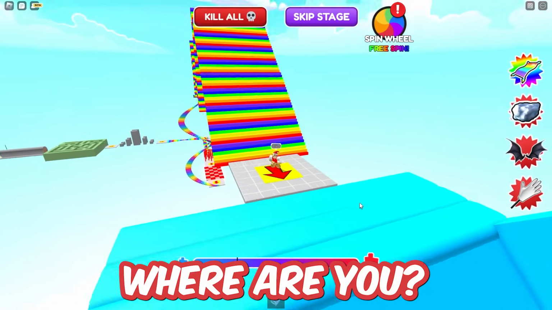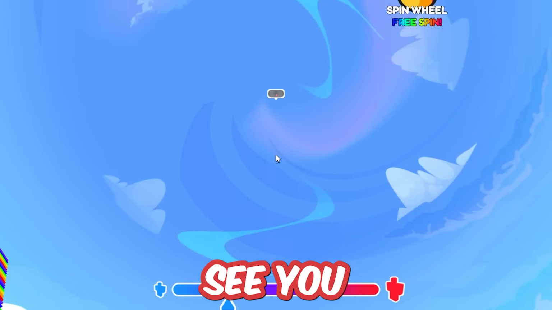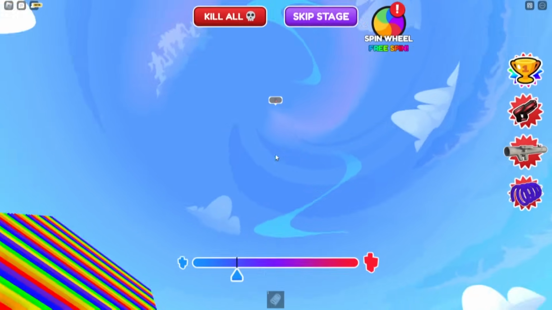What just happened? I'm flying in the air. Where are you? Where'd you go? Just wait for me. I'm coming down. I don't even see you. Just look up. I don't see anything. You don't see me? No. Keep looking up.